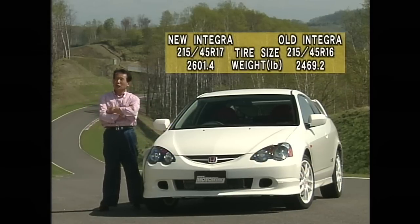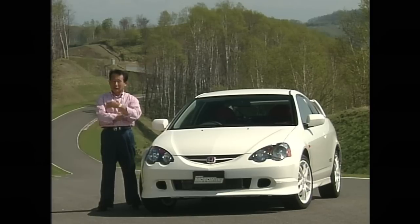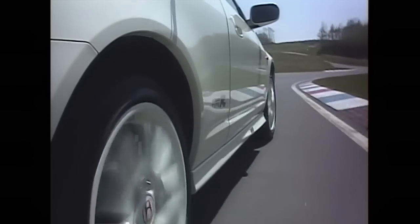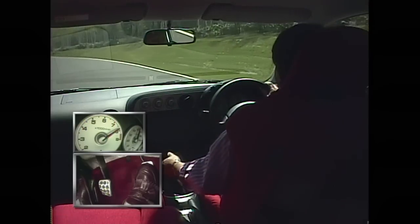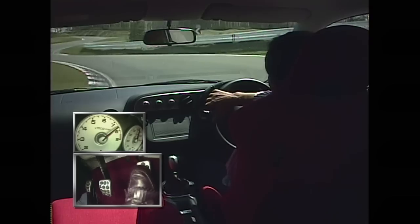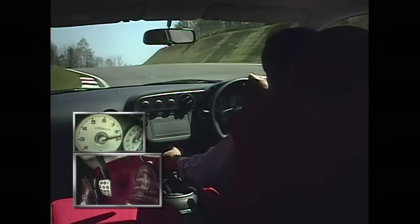The increased body weight can't be felt from the driver's seat at all. The car is finished perfectly. The rear stability and traction on high-speed corners especially are both incredible. From such driving feel, you can see how this car has evolved in the past 5 to 6 years. Other than that, you can actually sense improved engine response from the lighter flywheel made from special alloys, and shifting has been improved tremendously, making the car more responsive to the driver.